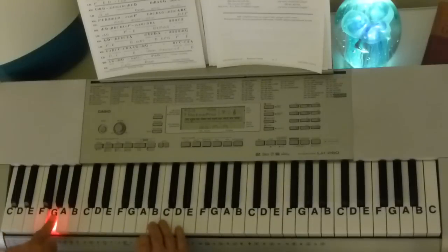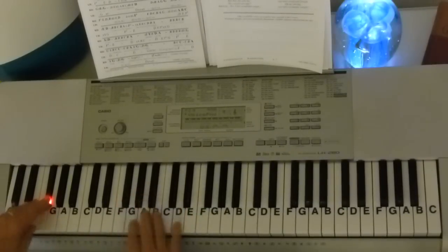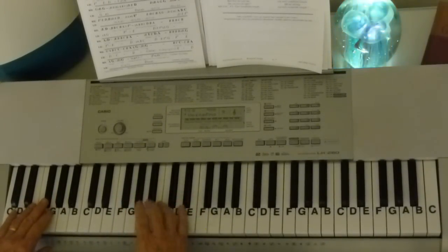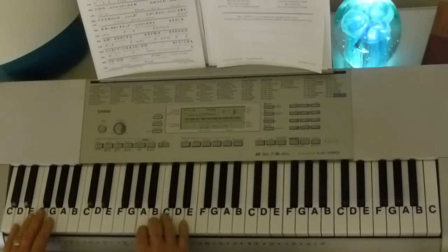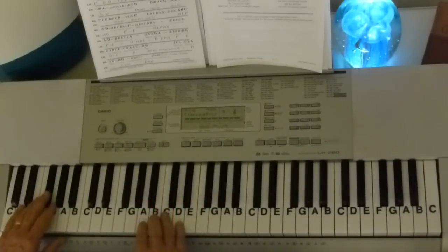The octave with the B, B, and this time the melody turns down A, G, F sharp, and just goes right on down B, B, C, B, A, G, F sharp, and then we've got an extra note here, just to match the words.